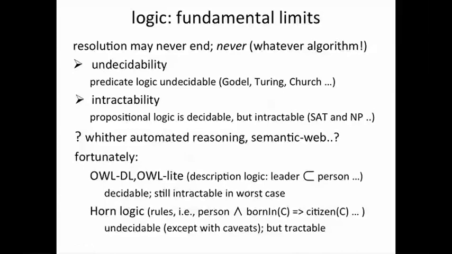Anyway, we're not going to cover either the resolution procedures in detail nor any of the fundamental limits of logic in this course, because what we'll find very soon is that normal logical resolution, whether it's decidable or not, intractable or not, is not necessarily the best way to deal with the real world. And that's one of the reasons why the semantic web vision has sort of floundered in the past decade. And the reason is uncertainty.